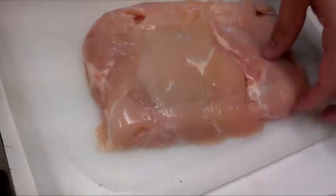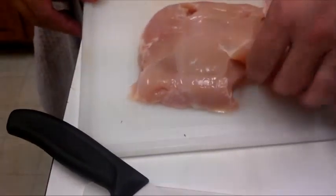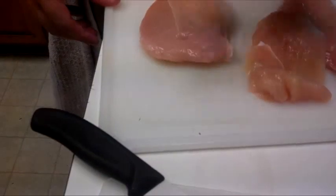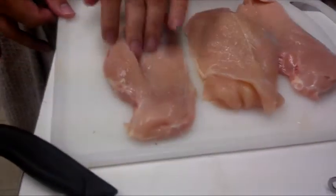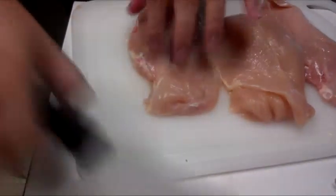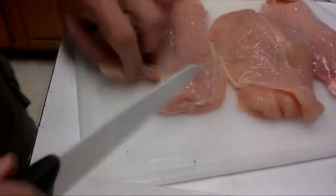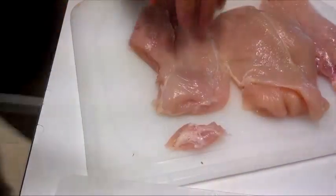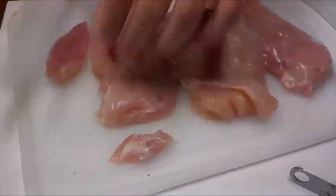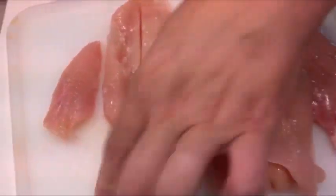Okay, let's see what we got here. These are chicken breast cutlets. Nice and wide. I don't particularly like this bit right here, so I cut it off every time. You might have a different opinion. I'm gonna make strips just about like that.